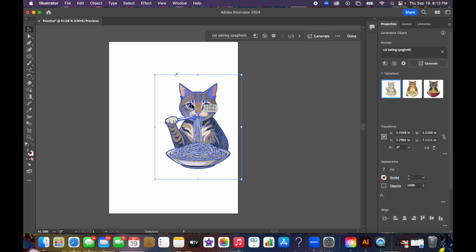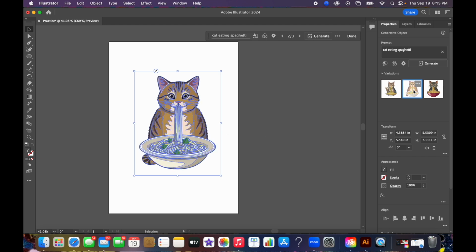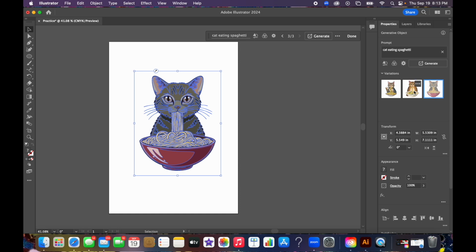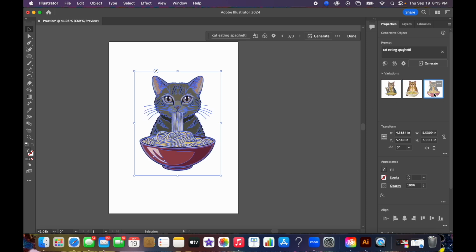Okay, and now I have a cute cat eating spaghetti. I have different variations of the cat eating spaghetti, and it seems like every time I prompt cat eating spaghetti, I get a slight variation. So keep playing around with your keywords in your prompts, because you might be able to stumble upon something really adorable, like a cat eating spaghetti.